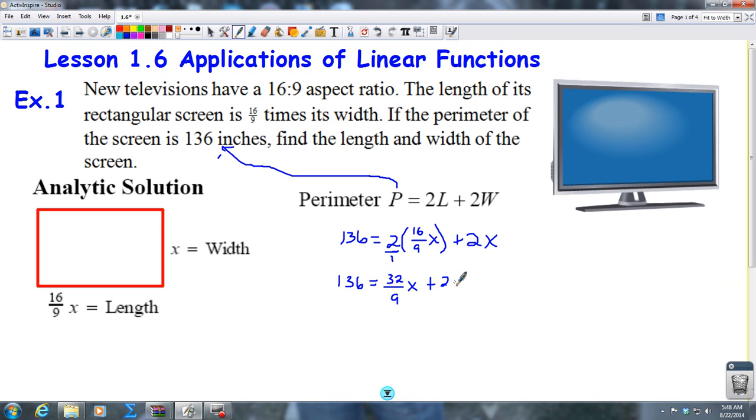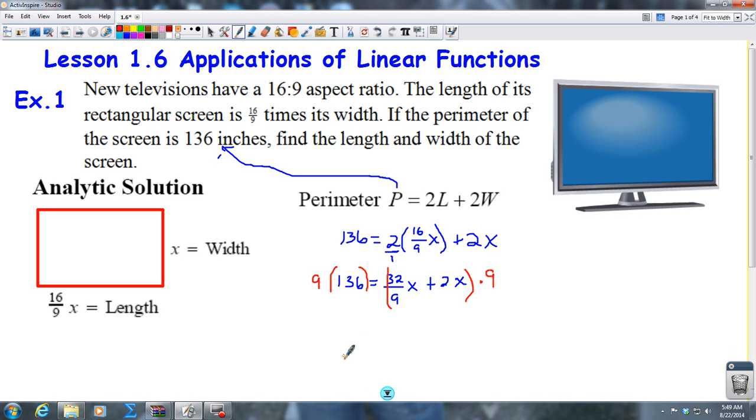Now we're going to use the technique of clearing out fractions, a little more practice on that, to work this question. I'm going to change colors here. If this one has a denominator of 1, this one has a denominator of 9, and this one has a denominator of 1, what is the least common denominator? Yes, the answer is 9. So I'm going to multiply the left side by 9, and multiply the right side by 9.